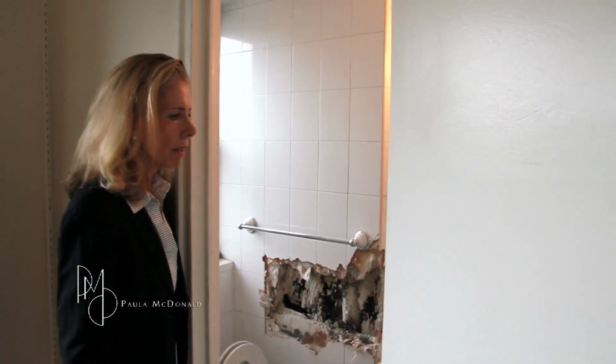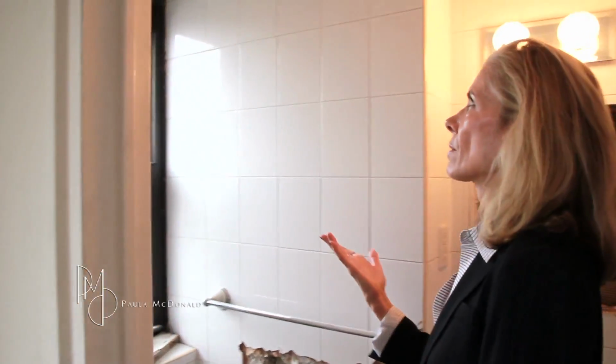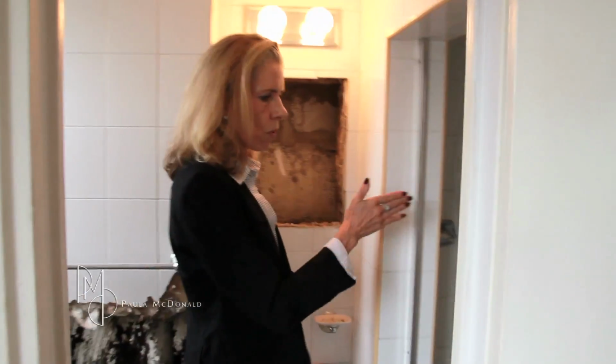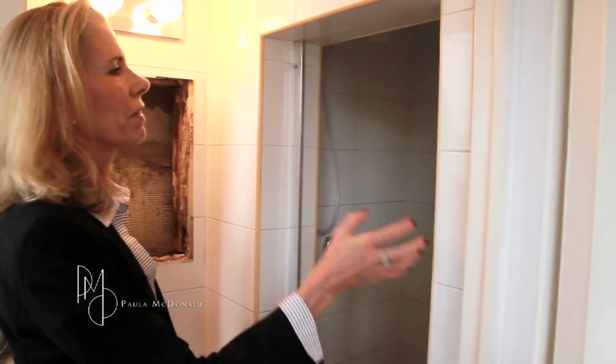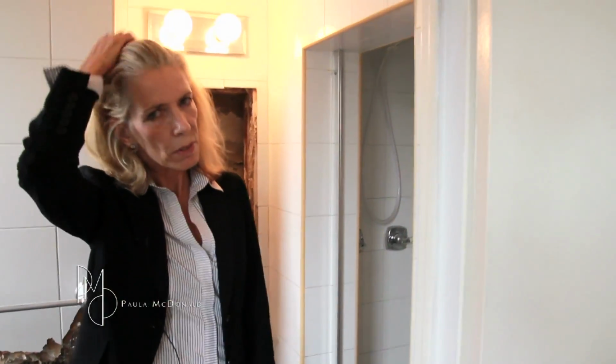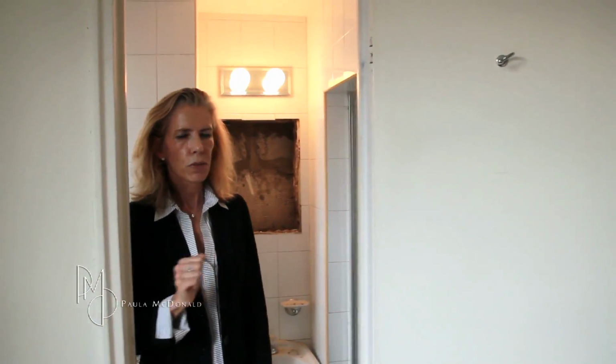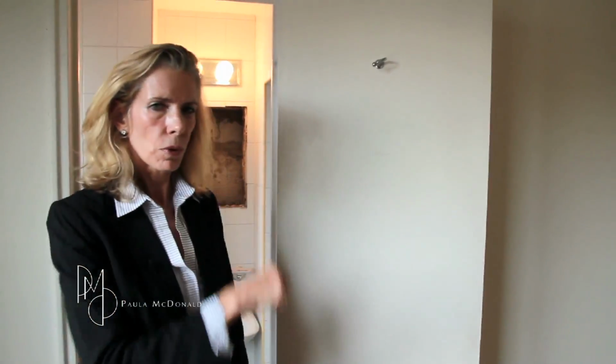and we know what's in there. But as you can see, it does have light and a nice window, but my gosh, it's tiny. And I think that we're going to use glass and open up this wall so that at least we have a bigger feeling instead of feeling like I'm in a mausoleum here. We'll open this up and try to see how far up we can go above us so that this doesn't feel so claustrophobic. And once we take that out and are able to have a glass door, it'll help a lot. Plus the kinds of materials that we're selecting, I think, are going to really make it upscale in an elegant, sophisticated, simple, understated way. So let's go look back at the other bathroom.